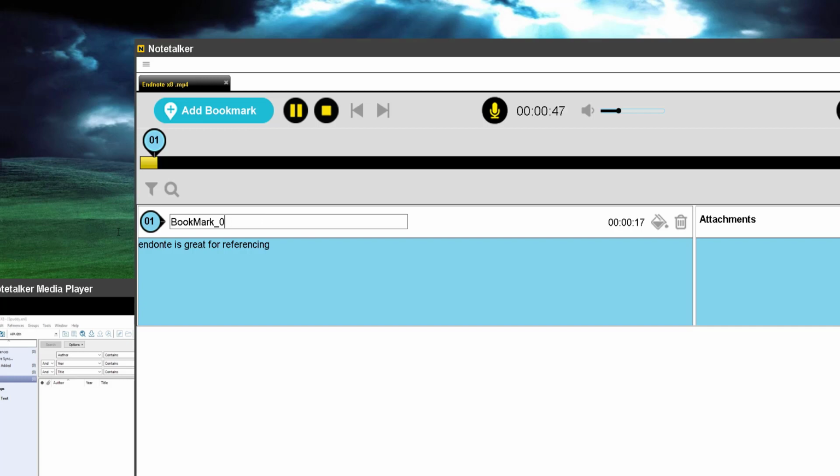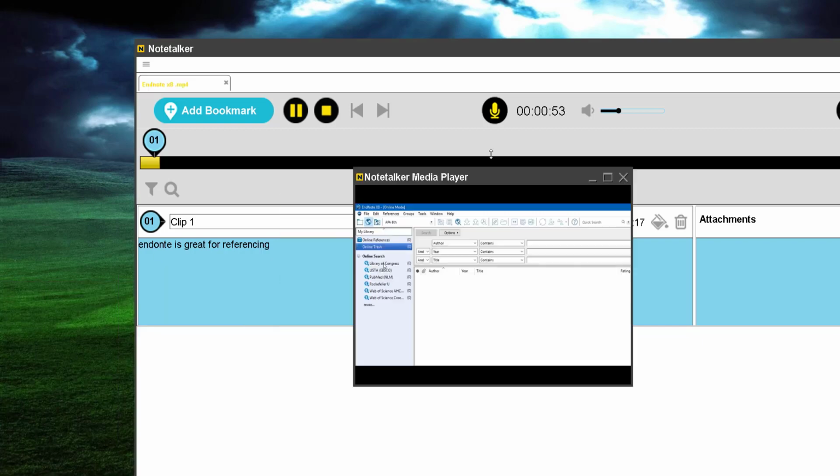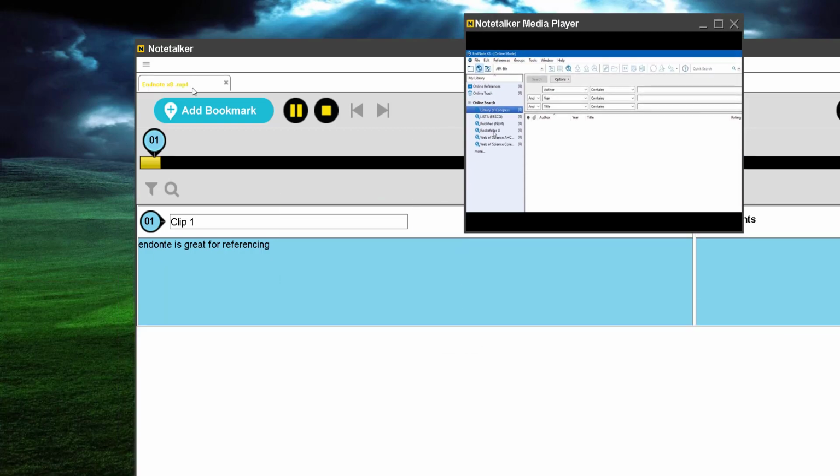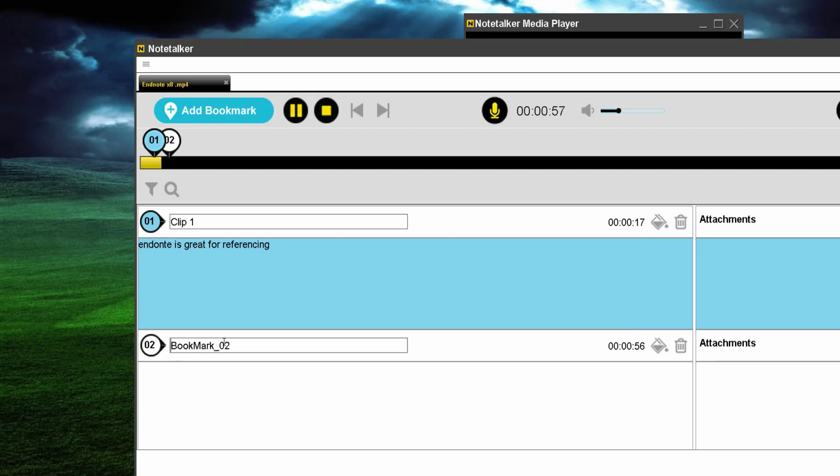Next is where you do an online search. So you've got an online search, so for example, Library of Congress, Rockefeller, or even PubMed, and that way you can go through the whole process of searching online for more. As you're watching the video, I quickly want you to select add bookmarks. Stop the video, and you can add additional information.